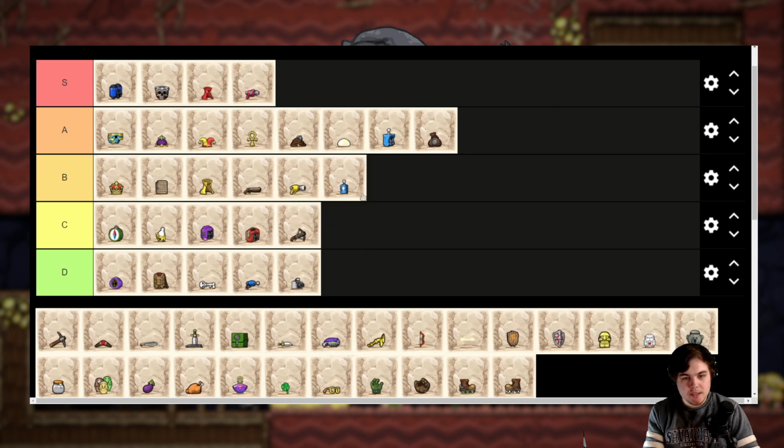Teleporter is a B because telepack is an A. It is a lot easier to use, but because you can't pick anything else up when you have this item, it's a B for me.